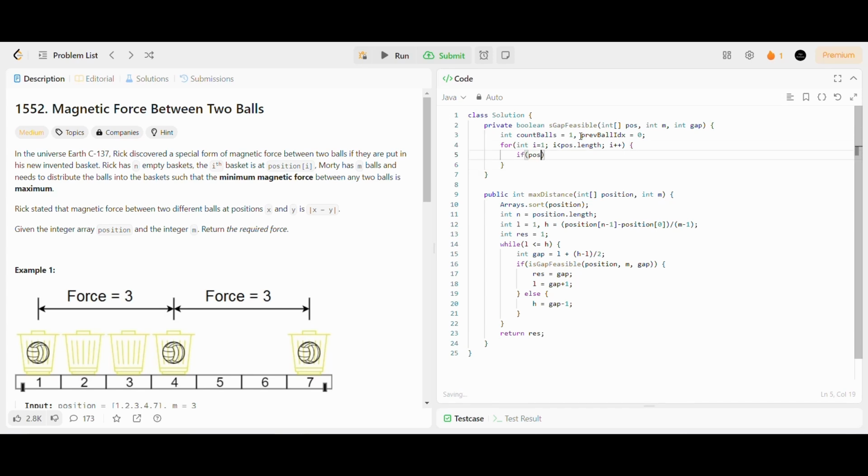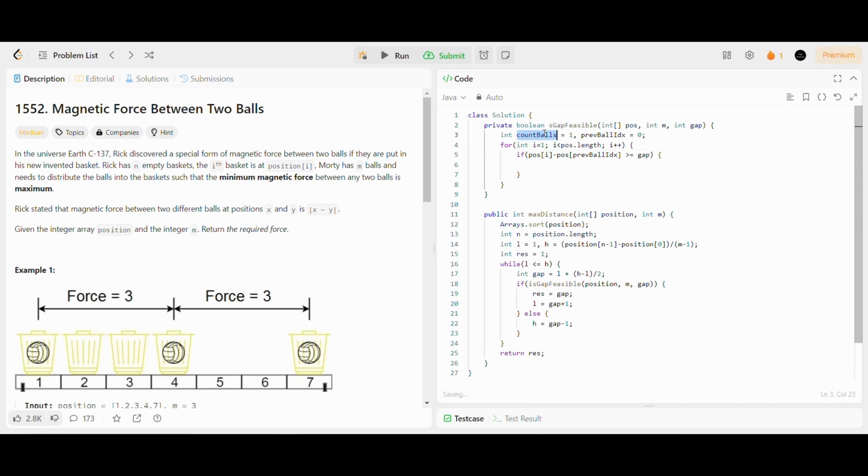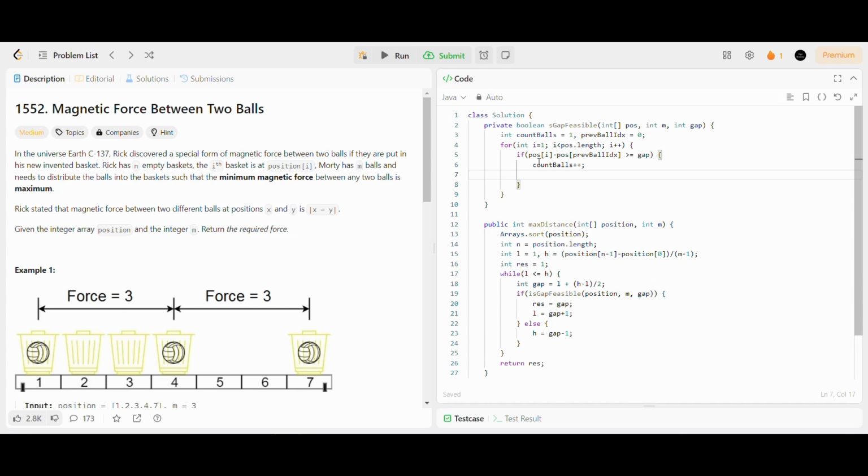So if position of i minus position of previousBallIndex is greater than or equal to the gap, I'll increment the balls count, that is I'll place the ball at index i, then I'll update previousBallIndex to i.